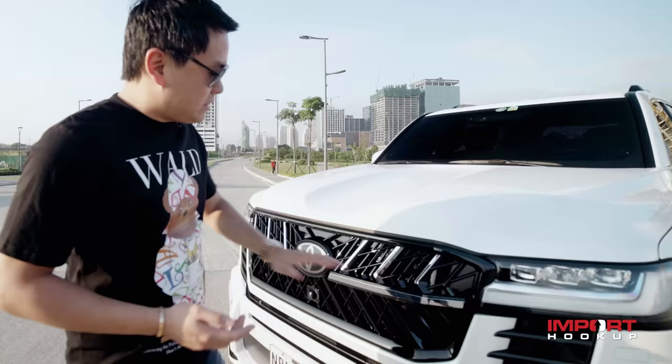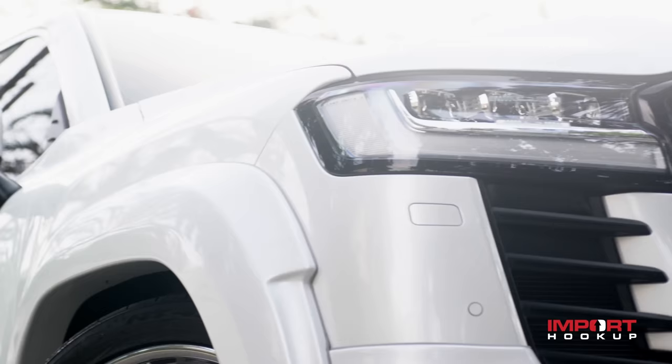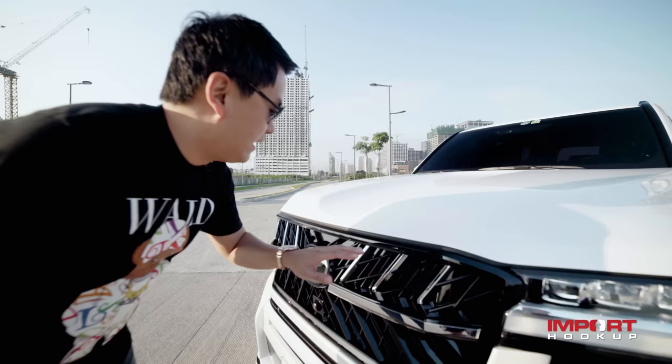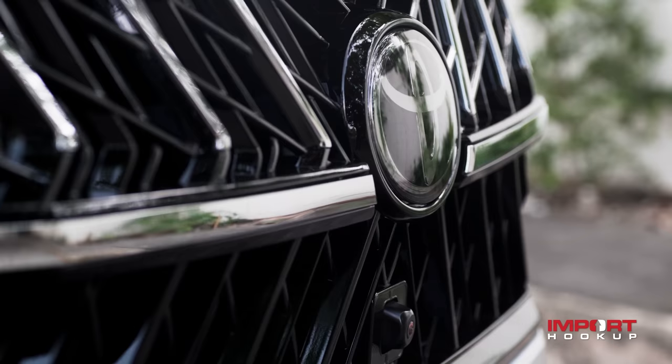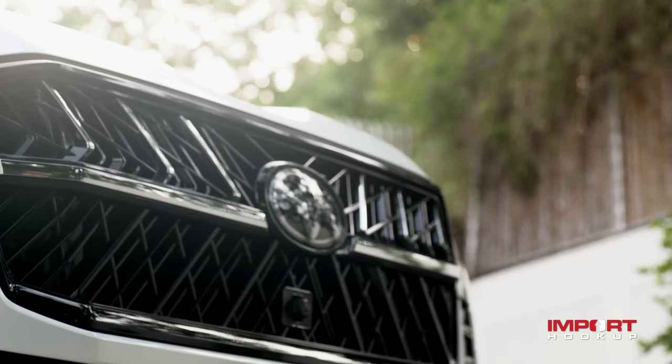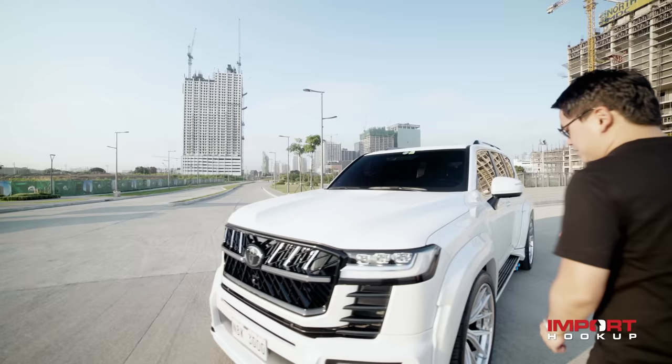This is from Wald as well, this front grille. Funny story is this grille, I air freighted it just to make it to this video. I want to show you guys a complete Black Bison setup. I like it because it's black, then it has chrome accents. In our previous Land Cruiser builds, I usually blacked out the chrome parts. But personally, I like chrome on a white colored Land Cruiser, just to match my wheels.